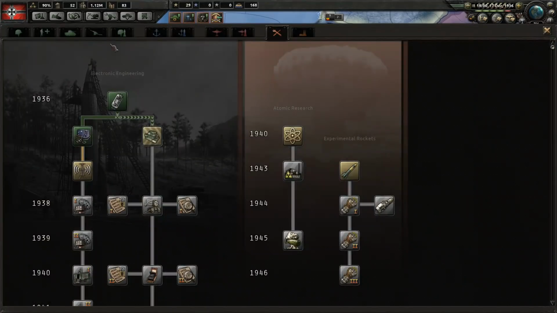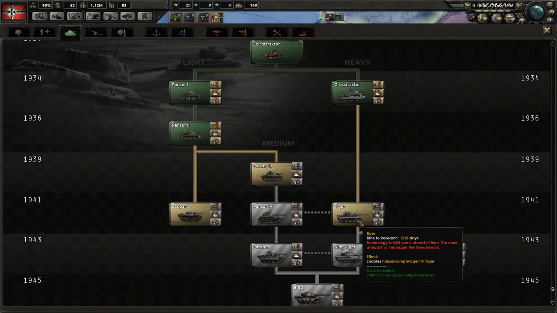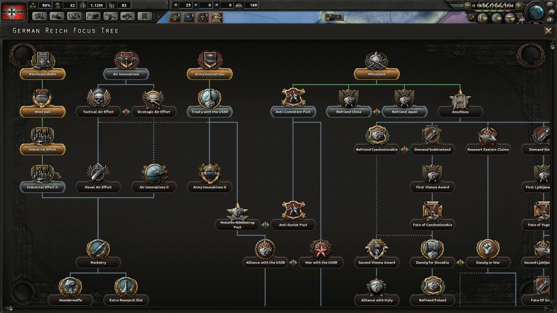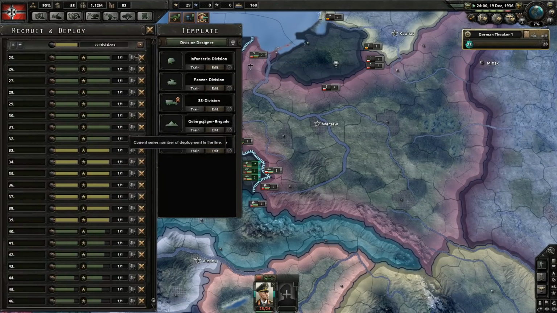I do not know whether we have managed to get the tank. So right now we got the Panzerkampfwagen Leopard. We're going to wait, let's see whether we have the ability or not. So we got the Panzerkampfwagen III. Okay, so let's just go with the industrial efforts and wait to see what we can do next.